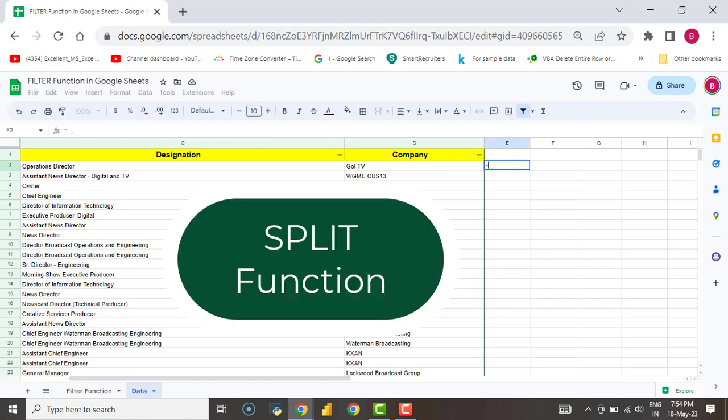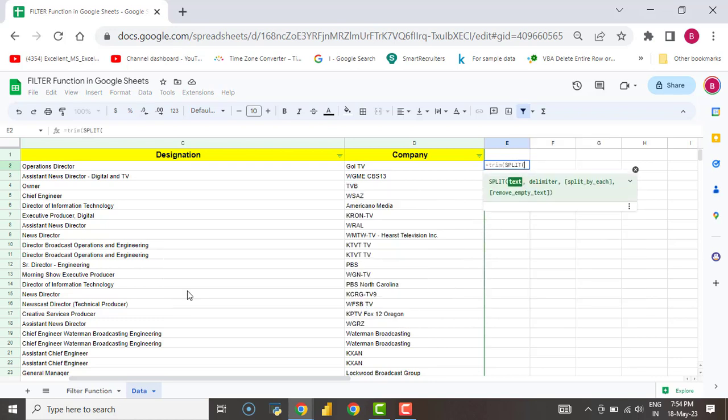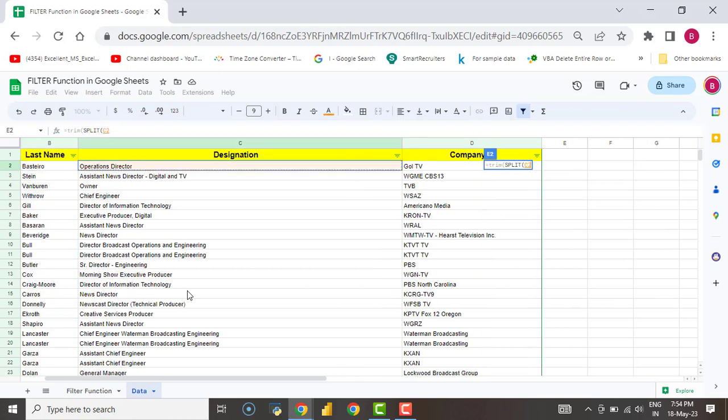So I'll be using the TRIM function first to remove the space, then SPLIT, and text is this, and I know the delimiter in our case is a comma, so comma, and then close the bracket for the SPLIT function, and then for the TRIM function. As I know I can get more than one value, I have to apply it as an array formula.